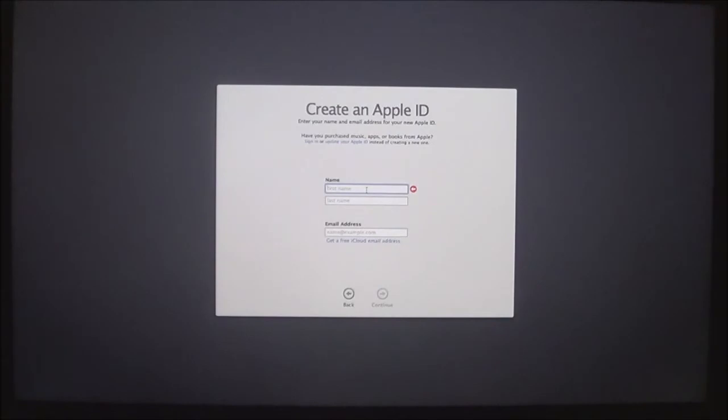The next step is to create the Apple ID. You enter your name and email address for your new Apple ID. Now, if you have purchased music or apps or books from Apple, you can go ahead and sign in, or you can update your Apple ID instead of creating a new one. Now, all you have to do here is enter your first name, your last name, your email address, or if you'd like, you can also create a free iCloud email address. Once you fill in the blanks, go ahead and click continue.